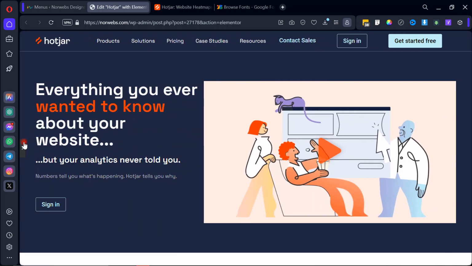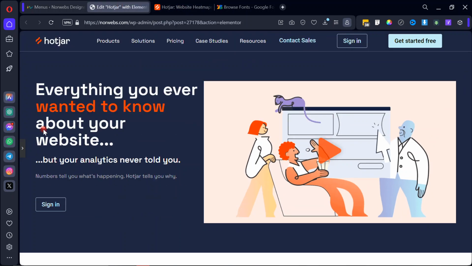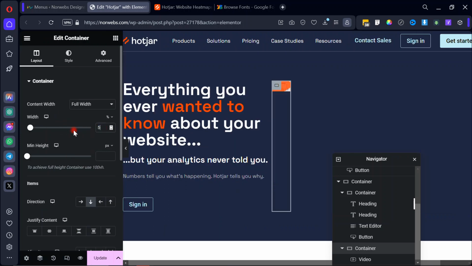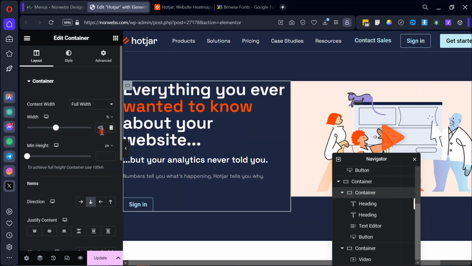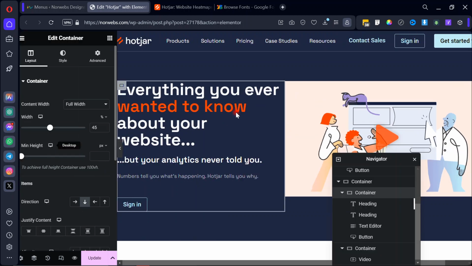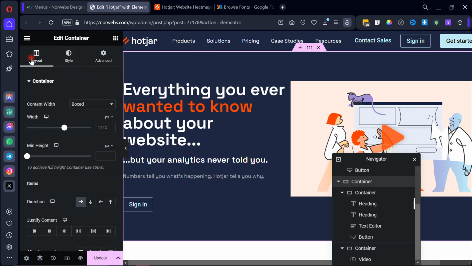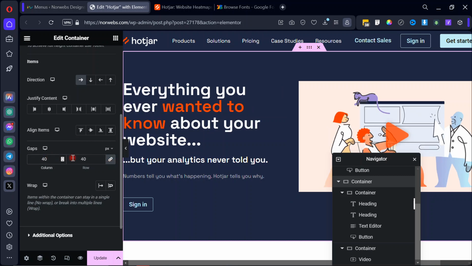Okay, so you see what I'm saying. Is it 40, 60? I think probably this should be maybe 55, 45. Yeah, somewhere around there. Then we give it a spacing, the gap between these two columns. So clicking on the main container, scroll down to the gap. Probably use a 40 pixel gap. 40 pixel gap, yes.